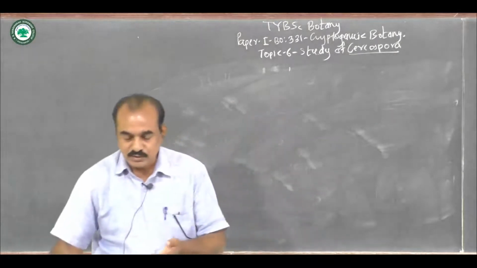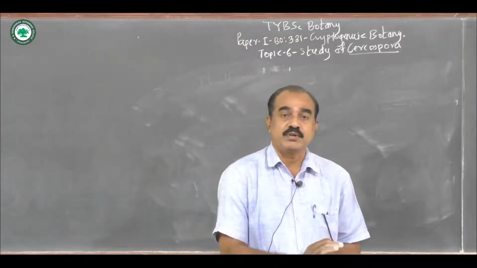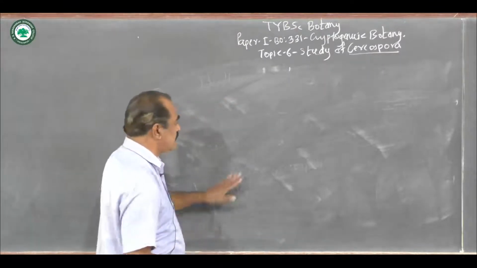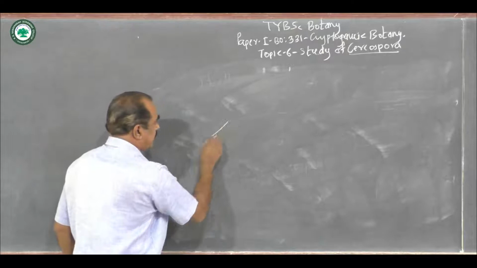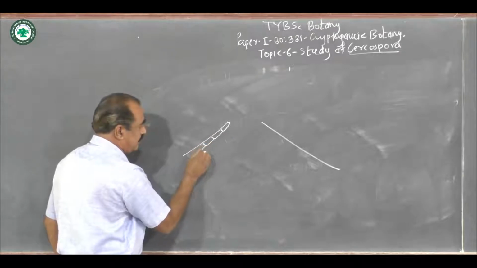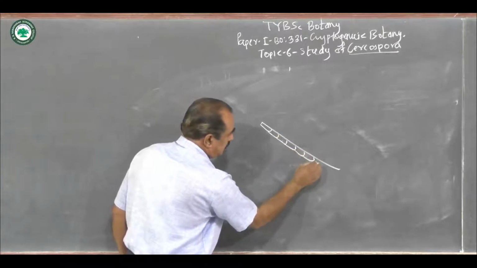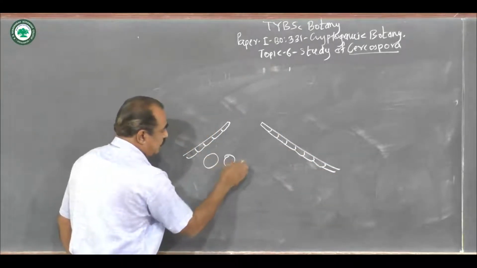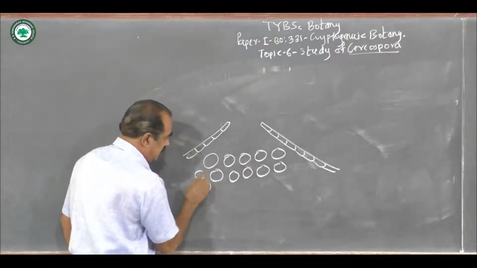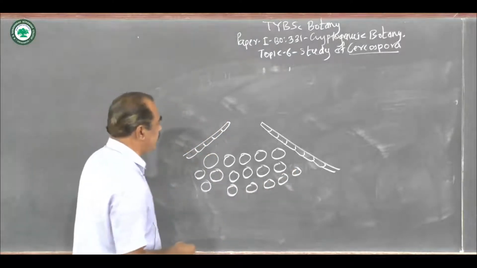Now here, there is no sexual reproduction, vegetative reproduction is also not there. There is only asexual reproduction, and it takes place with the help of conidia. And they are formed in the stroma. Now the structure of a stroma is like this. So this is the upper epidermis of the host leaf, for example groundnut. These are the host cells. They are the mesophyll cells. And in between these cells, a very large amount of the mycelium is developed.